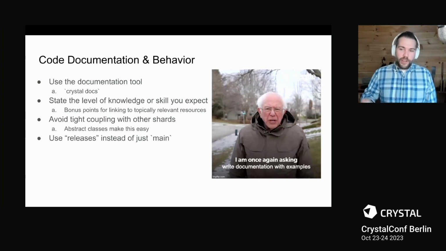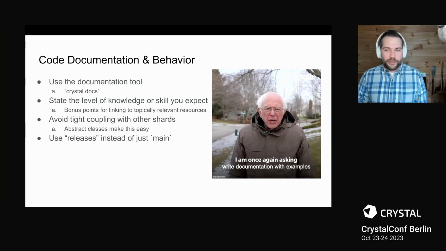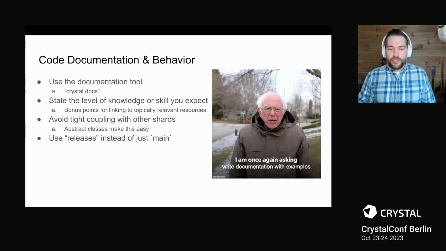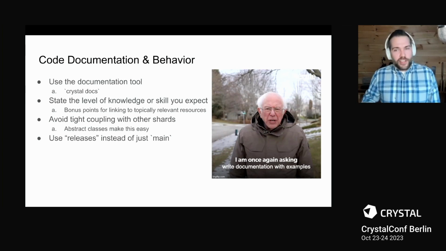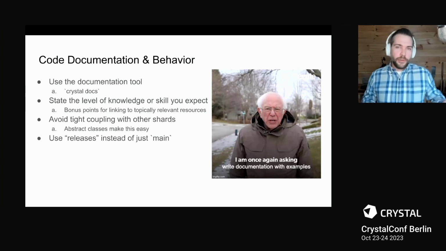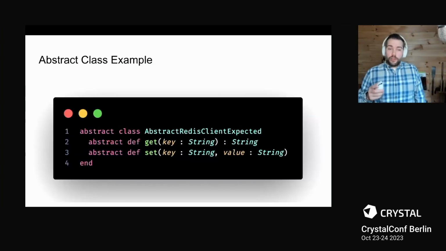And by the way, just the final tip, please use releases. I have a lot of shards that we run into where we're all just using the master branch or the main branch, depending on how old the repo is. It leads to breaking changes getting merged and people's projects getting ruined, and it decreases the trust and the stability of the project that you're working on. So please do your best to use releases and at least have someone on the repo help you with maintaining that. Don't feel like you have to do everything on your own. All right. Let's look at this code example now.